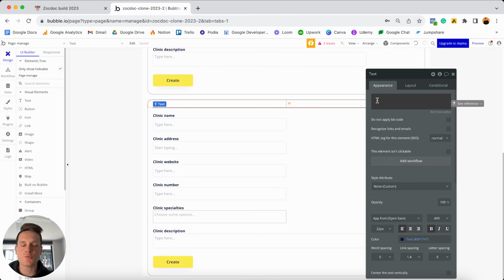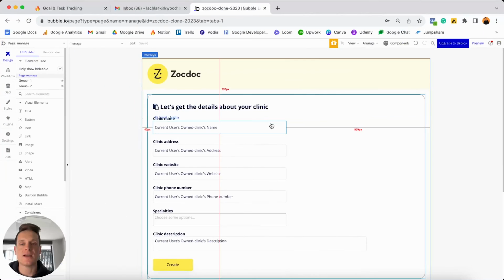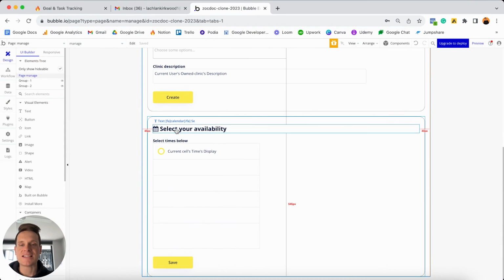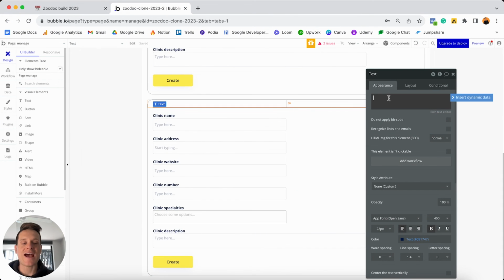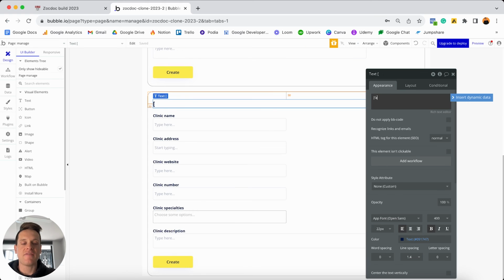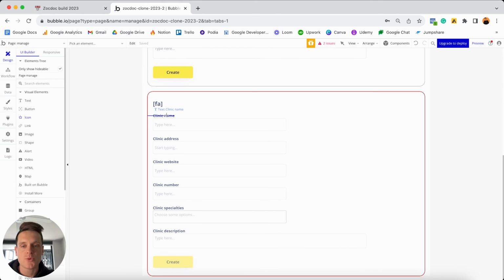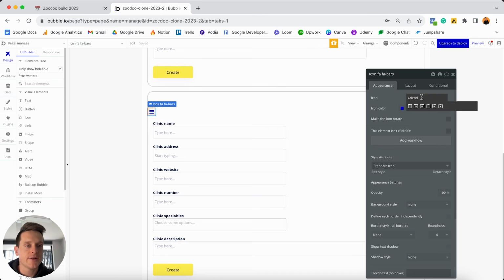And if I was to just revert back to my original bubble editor and scroll on down to my second group, you can see here that within this heading, it just says select your availability and it has a little calendar icon in front of that. So what we're going to do is copy exactly that. So in order to add that icon, I'm just going to add in an open square bracket, the letters FA, a closed square bracket, the name of the icon. And so if we wanted to source that, we could add an icon onto our page quickly, type in the word calendar, choose the icon we want. I'm going to go with this one. And I can see that the name here is just calendar.